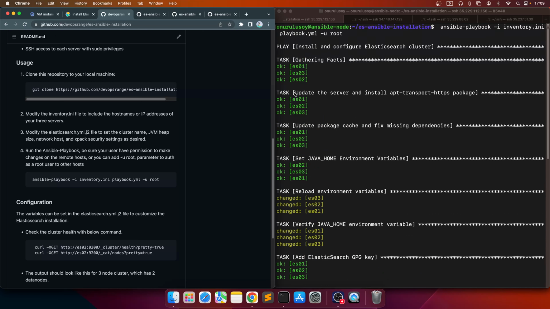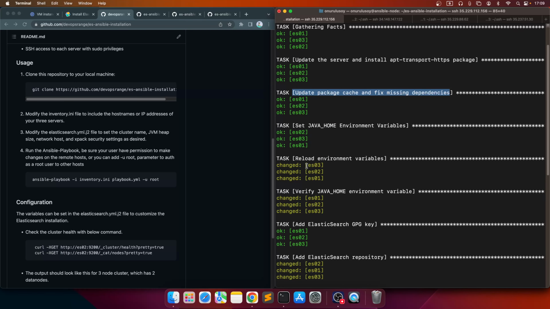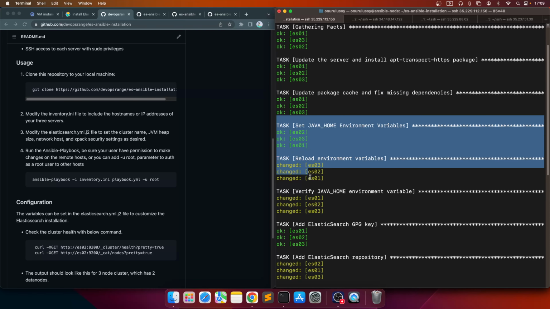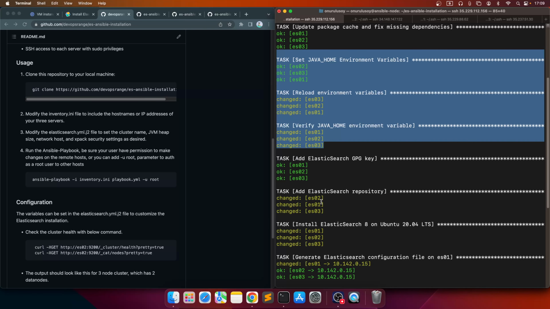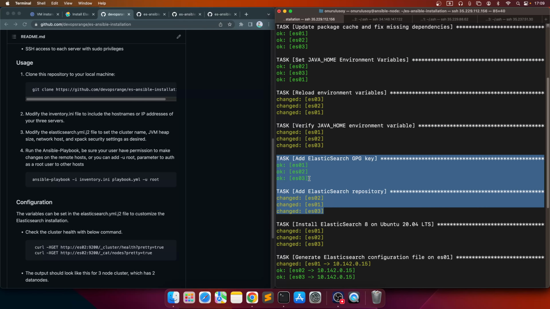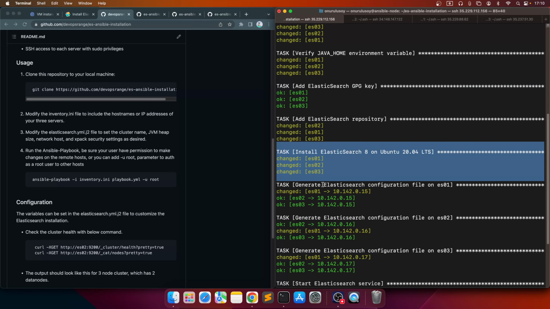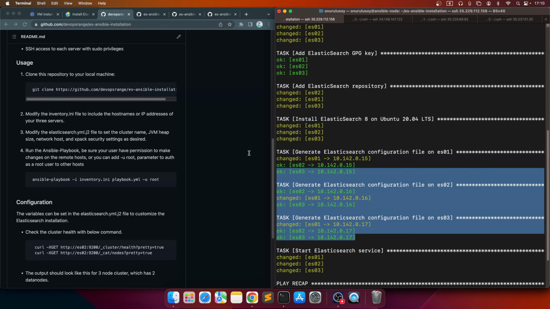For example, this updates the servers, this updates the package caches and fixes missing dependencies. These tasks basically install Java and set the Java home, and this creates an Elasticsearch repository. This installed Elasticsearch. Those are just generating Elasticsearch configurations to this location.